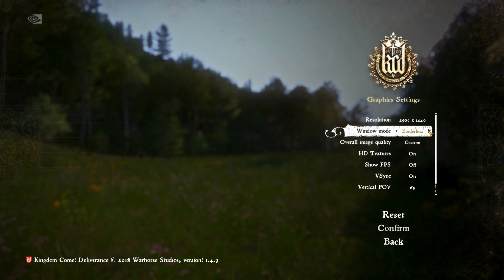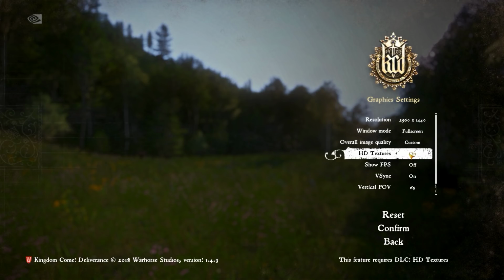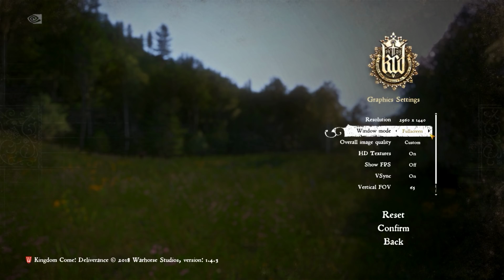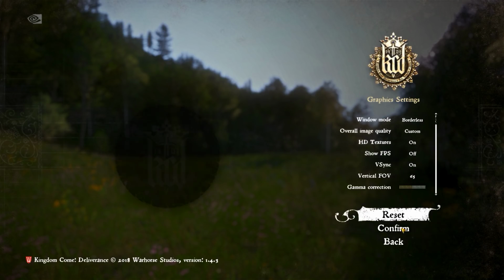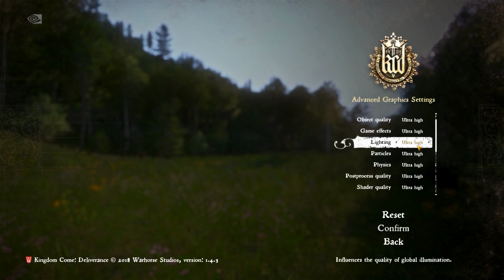And also you want to check if you have the full screen mode, because that runs better for Kingdom Come Deliverance. But I have, I think, some NVIDIA settings which do not allow me to have full screen, because it always switches back to borderless. So that's something you want to check out as well. And then, yeah, I'm running everything on ultra high, as you can see.